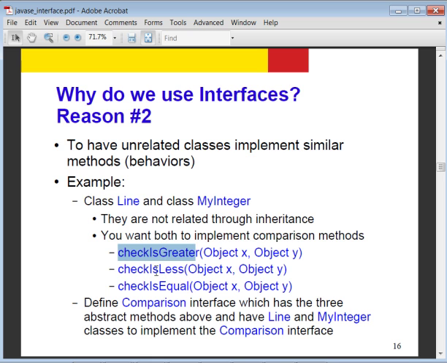So these are the methods that you want to impose on both of these classes. It's a comparison method. That's the time you could define an interface that has these three methods, and then you are going to implement those methods in each of these concrete classes.